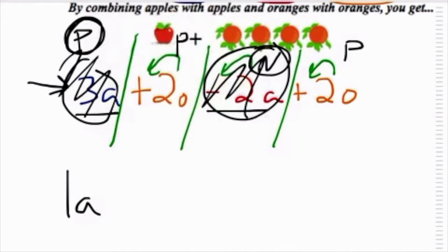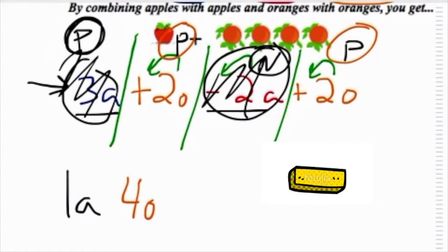Now I move on to the oranges. With the oranges, it's 2o plus 2o. They're both positive, signs are the same, so I add. And it's 4o. But please understand, a plus or minus sign has to separate the terms. I need to separate 1a and 4o. So that 4, because it's positive, I'm putting a plus sign in front of it. If that 4 was a negative, I would have put a minus sign.